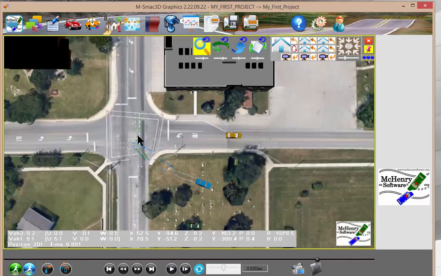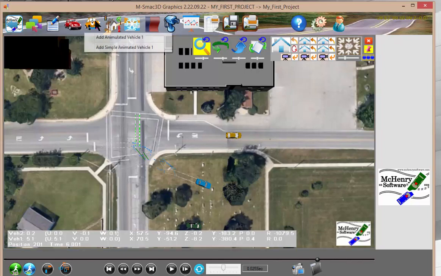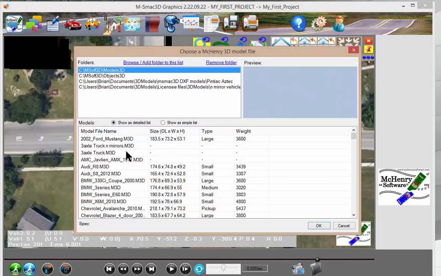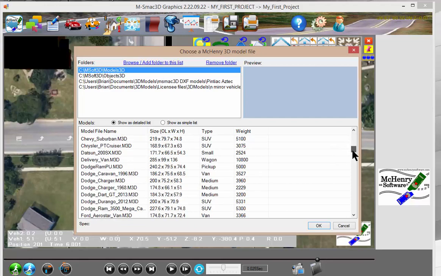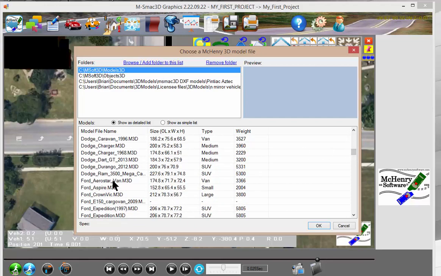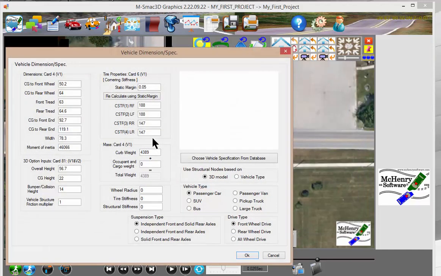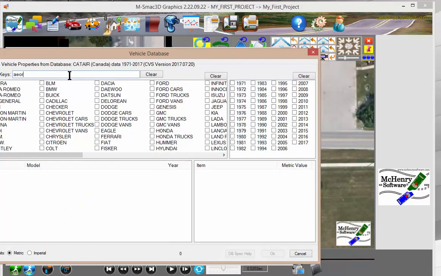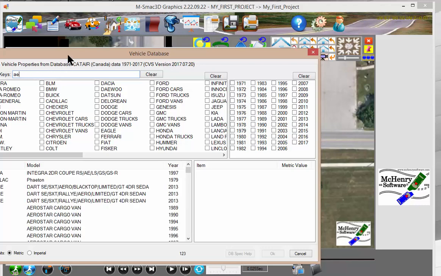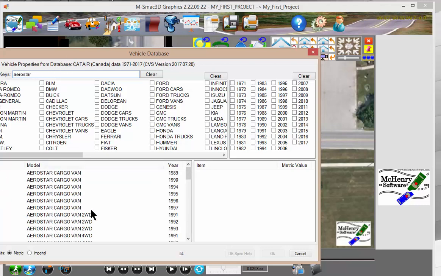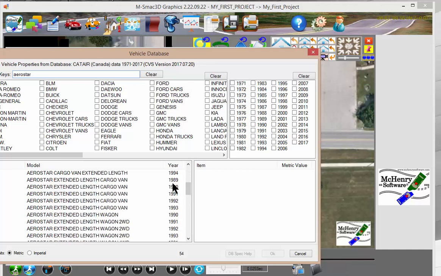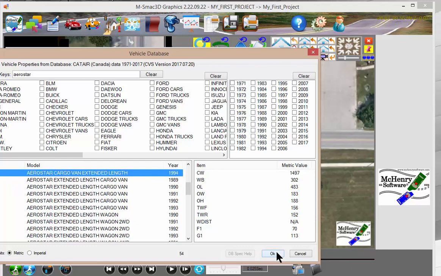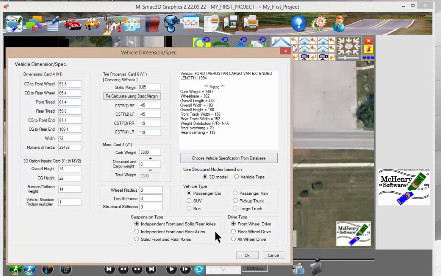Now obviously we can do the other vehicle. It's just putting in positions. You can put in more than one position. But let's go to animulated. Animulated, we go ahead and add one. We can pick objects, we can pick models, whatever, but we'll just pick a Ford Aerostar. Brings in the specs, which we can double check and say Aerostar. I'm going to say OK.